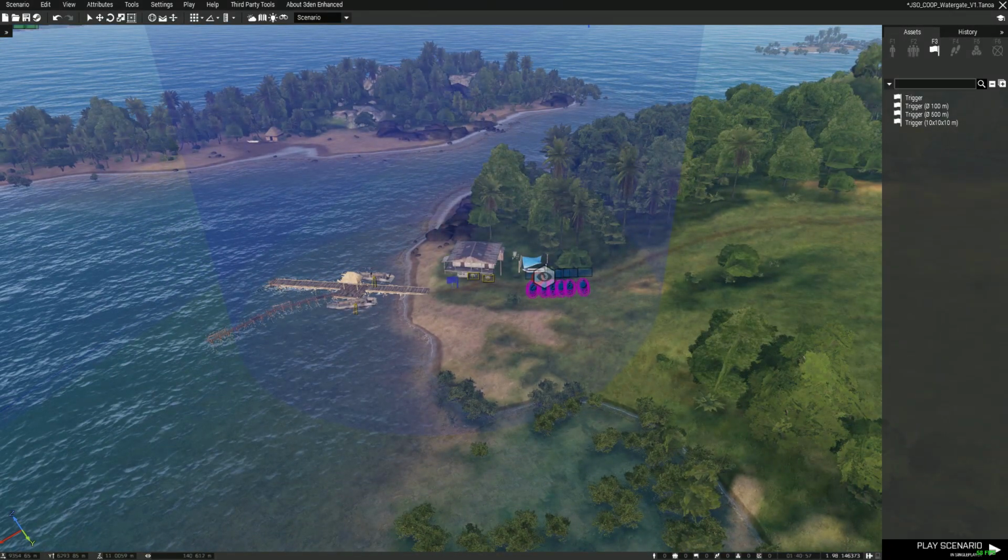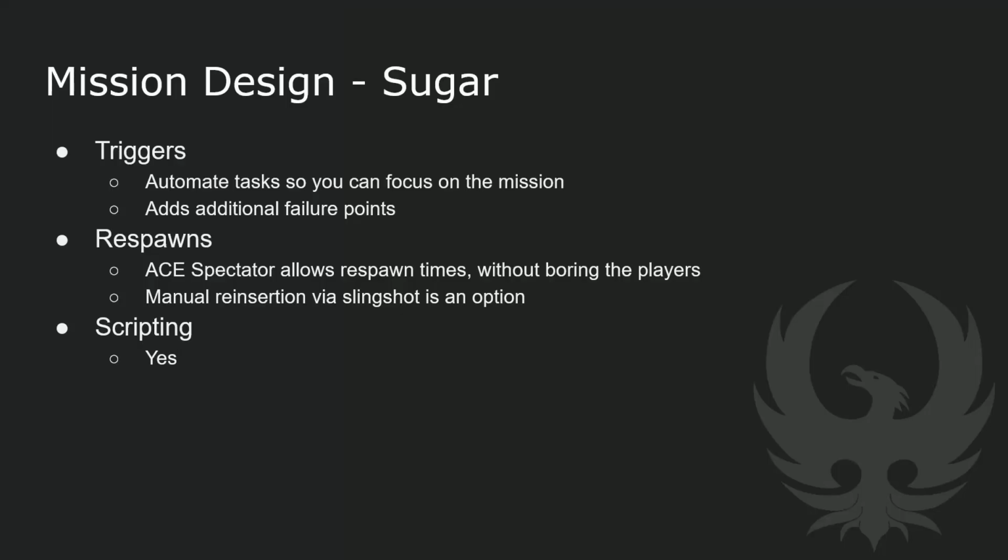With this sugar stuff, I just want to emphasize, don't let it scare you, right? If this is all gobbledygook to you, then don't do it. Just do the basic stuff. That's fine. Nobody's going to say anything to you. It's not required. Then obviously I added scripting here because scripting is completely optional. That's its own whole other thing, I've spent years learning scripting. I can't explain it to you on a PowerPoint, but it's something to look at. You can play around with it and learn. I'm probably going to put out some sort of little starter course for learning scripting at some point. It's been on my to-do list for a while. But again, totally unnecessary. You can do it if you want to, but you don't have to.